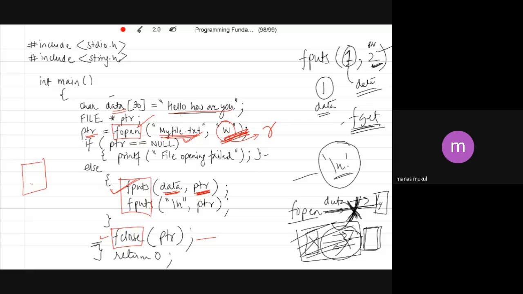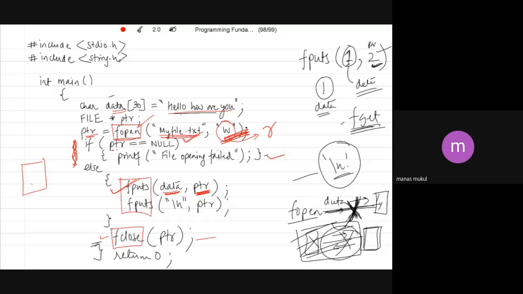Then it's very important to check this particular line of code. This line of code tells you whether the file opening was successful or not, because in case there's an issue with the file opening, the function fopen returns null. So if you see that the pointer variable has been initialized with a null value, that means the file did not open properly. And we can actually have a demo of this.